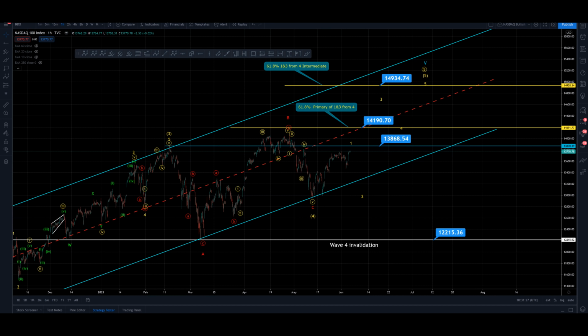So I hope presenting these 3 counts has not added to the confusion. We are just in a bit of a sticky situation. You know, we've come a long way since the lows of March 2020. We've come a long way since the start of this bull market in 2009. We're very overextended, very overstretched, very overbought, and we could be topping out soon, which is my personal technical preference. Or we could just really be getting on the way with months and months, or maybe a year or so, of more bullish activity to come.